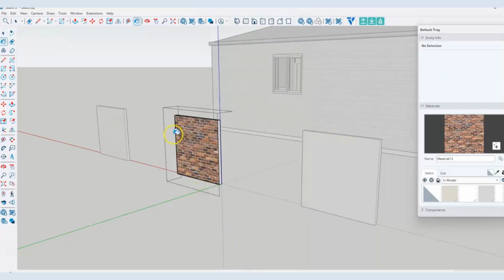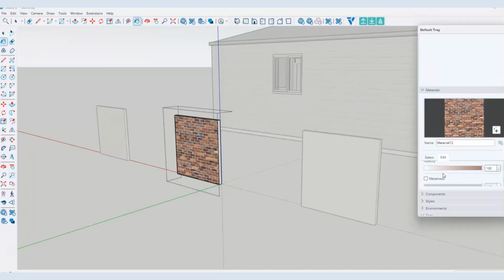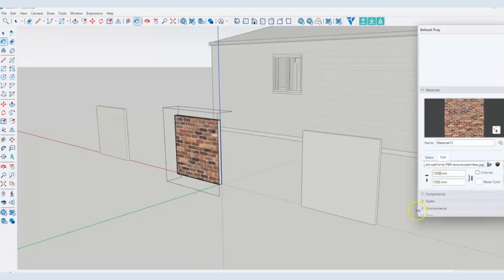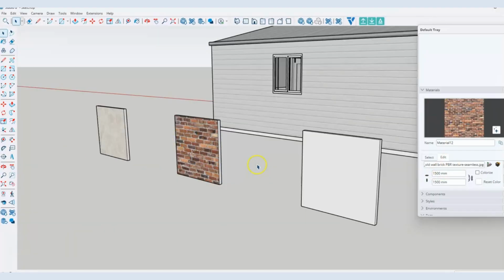Now, worth knowing, if you're looking at that and thinking, wow, that's come in a bit too small, you can go Edit, and you can go to the size here, and maybe you might decide 1500 is a bit more realistic. Okay, so quite easy to edit that, and that looks a bit better.